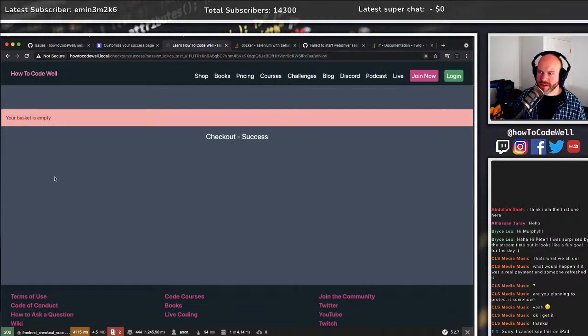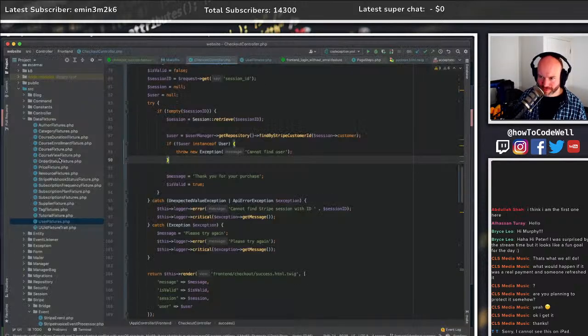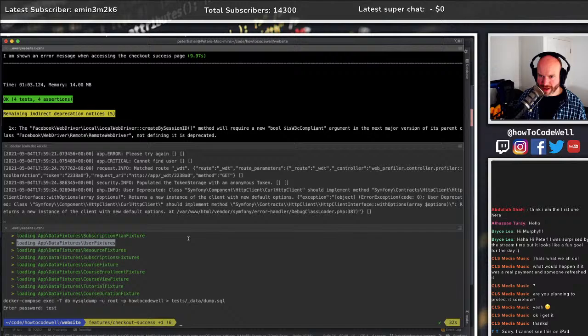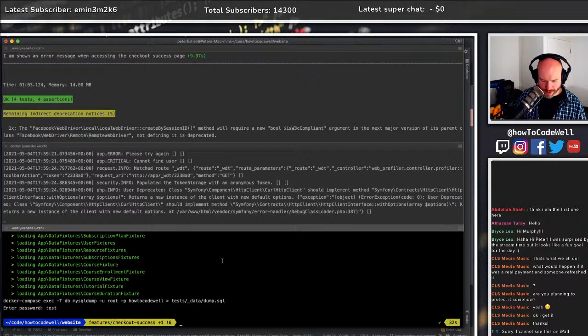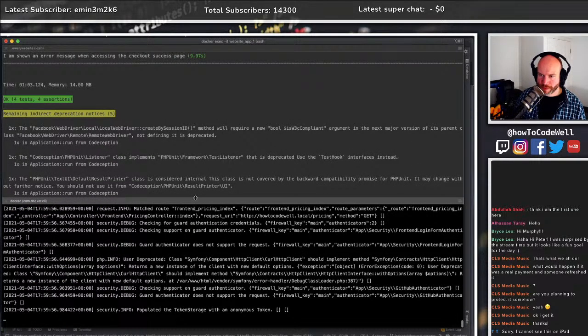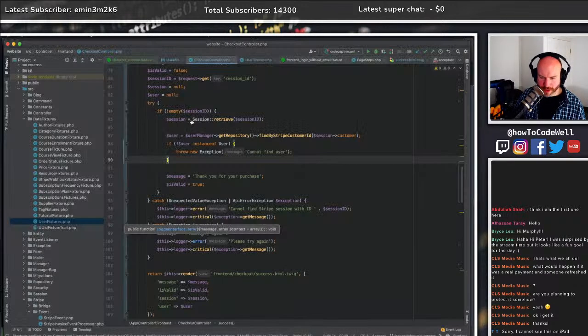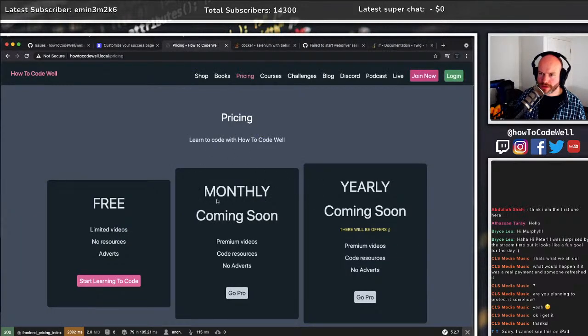I don't understand why that's doing that. So I'm going to try it again, and this time I'm going to look out for the logs. We're going to get rid of this one for a second and get rid of this one, and we're just going to concentrate on the logs when this goes through.